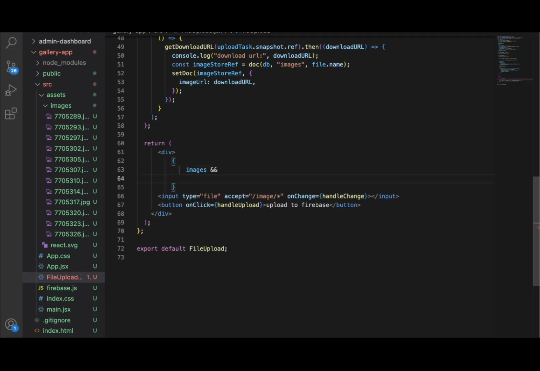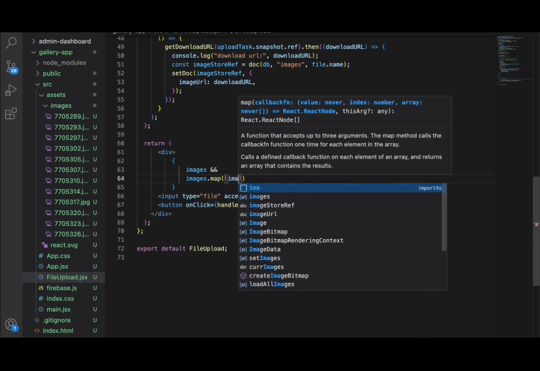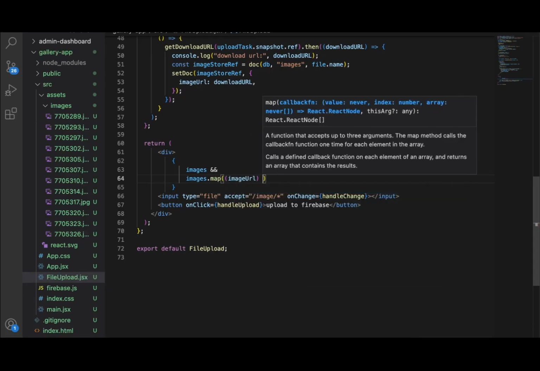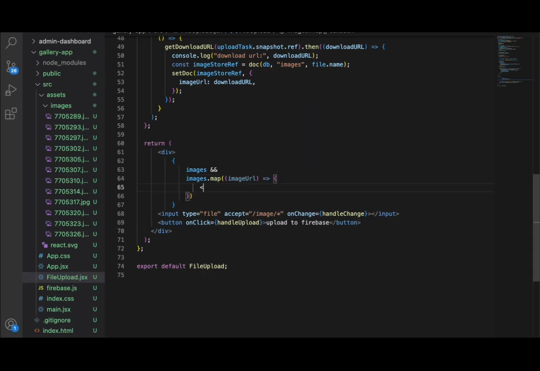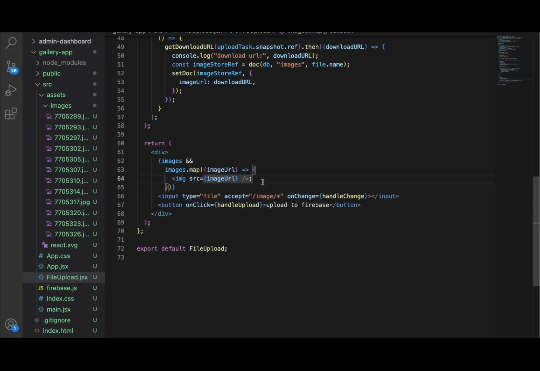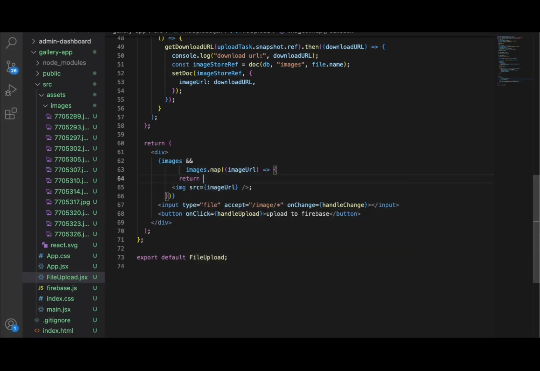So if images exist, we can say images.map, img src equals, and this needs a return statement.